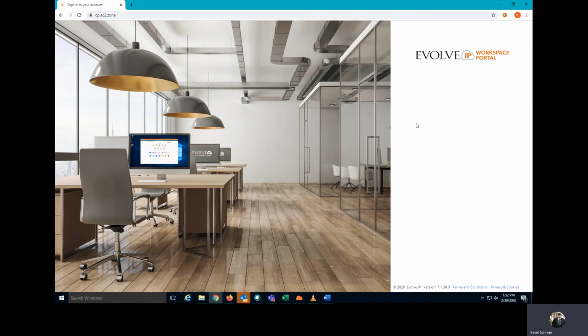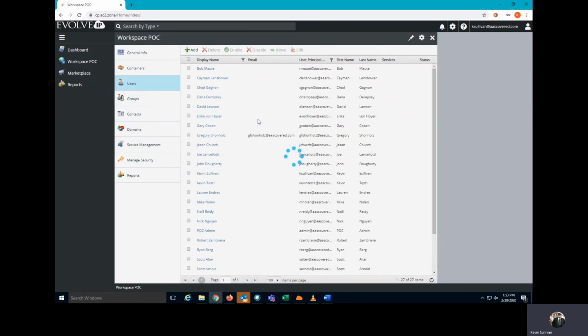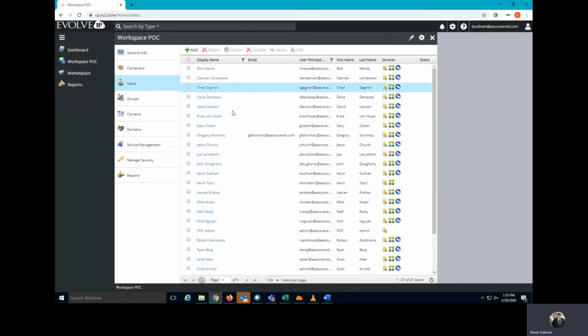So let's get started by logging into our portal here. We're going to just supply our credentials. And once we're in, we'll be presented with a very similar looking directory structure view. Now, if you've ever worked in Active Directory to create, modify, or delete user accounts, this is going to look and feel very familiar. So to create a new user, we'll see we're already in the user space, so we can simply click on Add here.